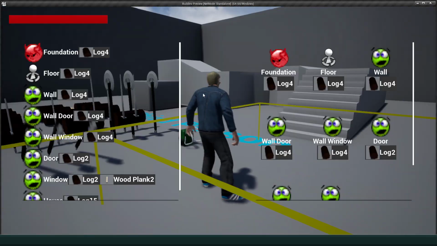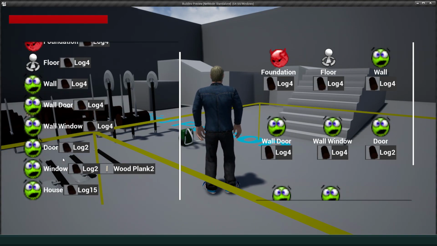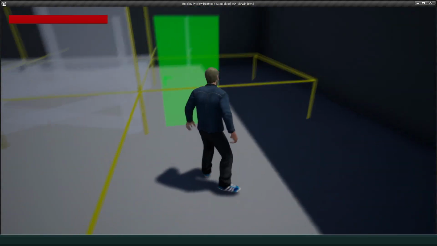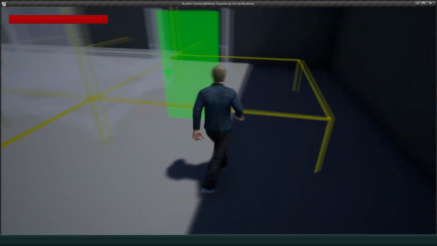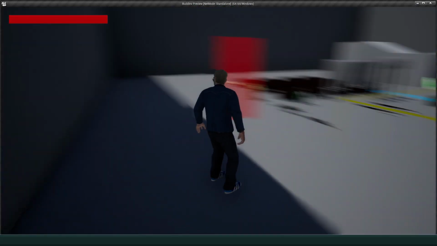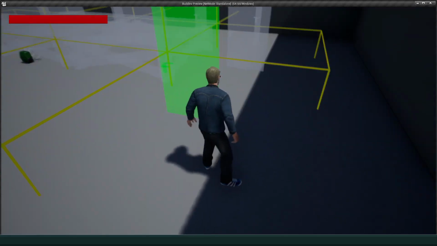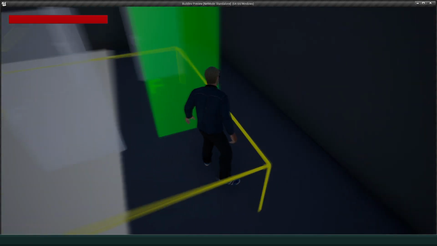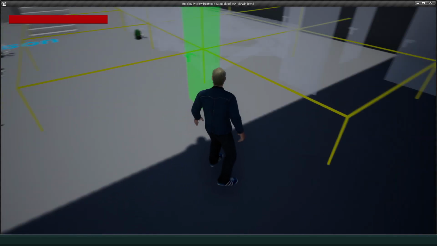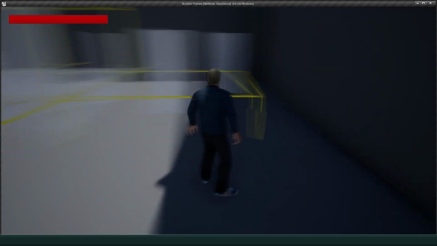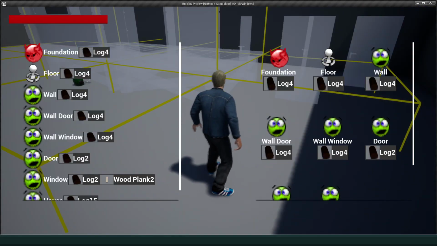So hit play, press B, we have all the selections. So let's say we want to build a door. Once we click on it, the widget gets removed and the build mode is getting initialized. There we go, so we can place it down. I can't build it over here because I have the allowed and forbidden location, so I'm only able to build over here, but everything seems to be functioning. Now the one issue is we can't disable the build mode, but if we change to a different buildable, it gets stopped.